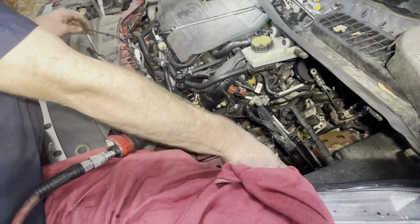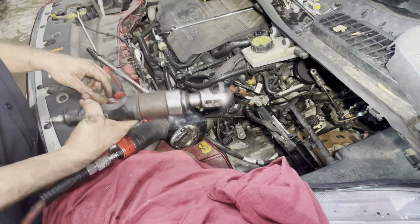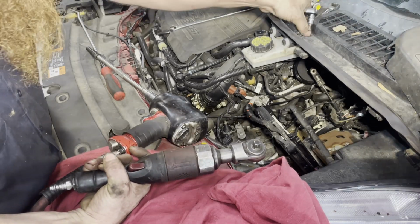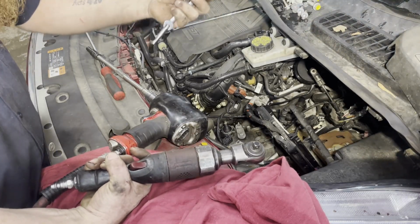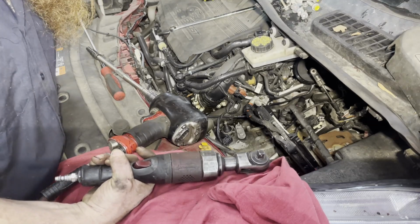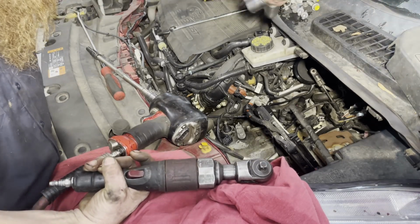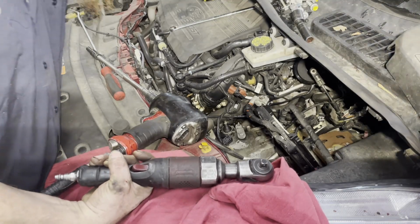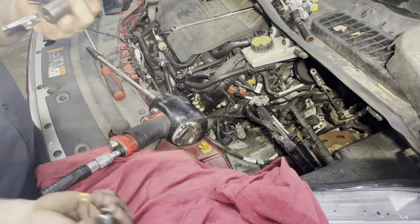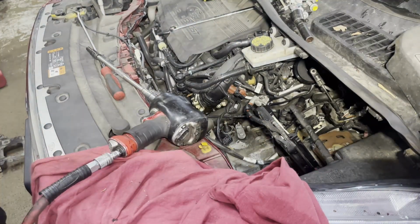So here's the tools I used. I used an 8, long extension, air ratchet, T20, small ratchet, 10 gear wrench, a 10, 13, 15. That didn't really help me, so you don't need that. Then we got an air ratchet with a 10 and a 7. That's all I used for the top.